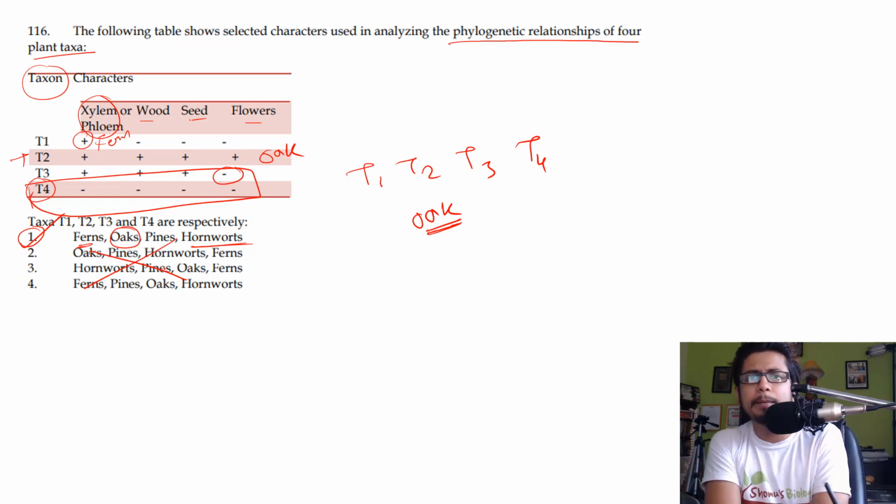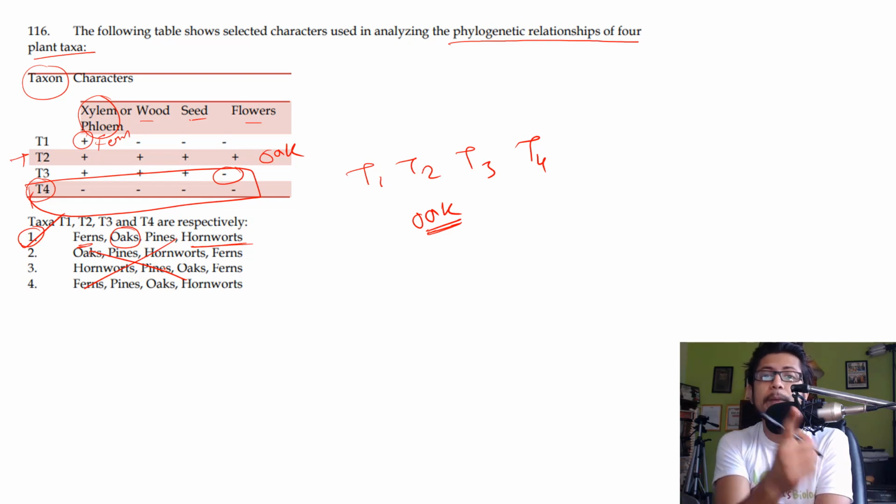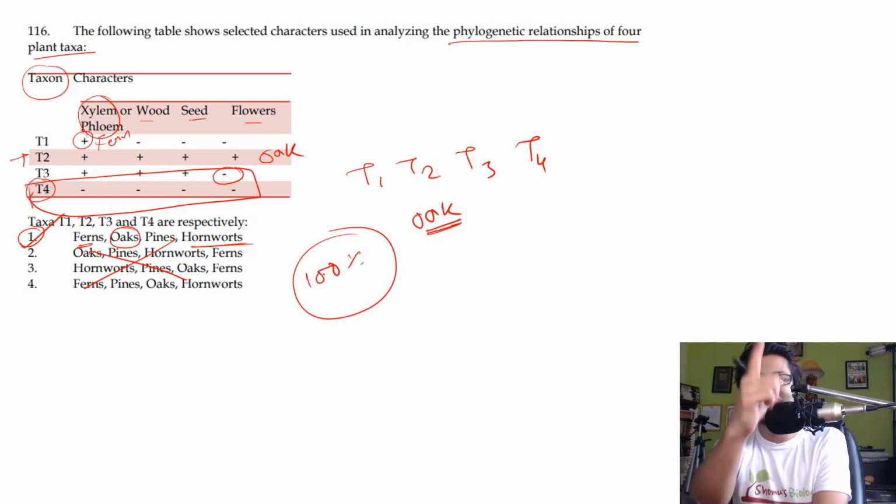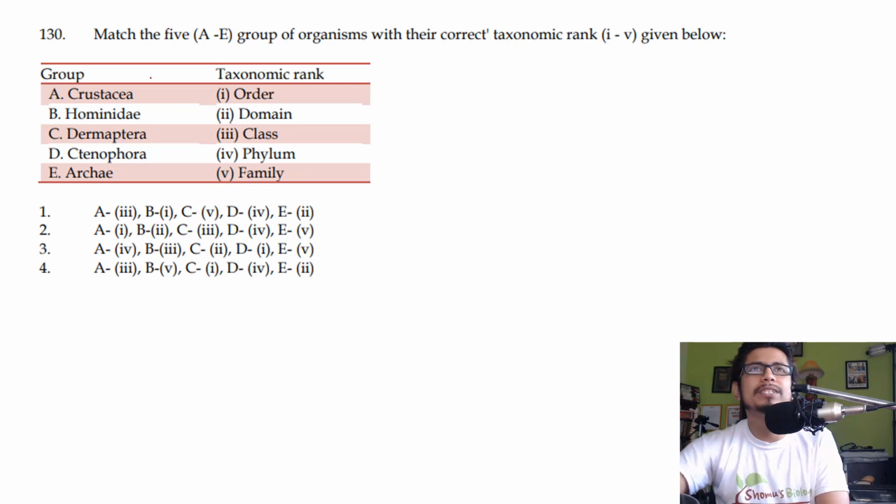And another important thing about it: if you use this approach, the option-driven approach, to answer a question, you can tell that you answered the question with 100% confidence. There is no way this answer can be wrong. If it's wrong, then there is a problem in the question and they should give you full marks for attending the question. Let's move to this one.